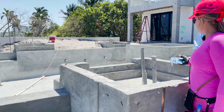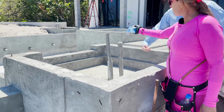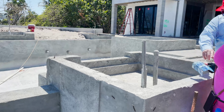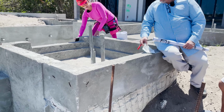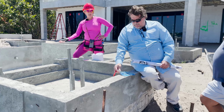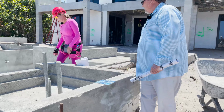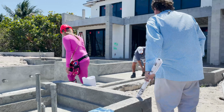So you're only gonna have to do what's called a scum line in here. Right, and then this goes all the way around the inside. From this ledge? But what about that ledge over there? That'll be stone, limestone. Stone over the top, but on the vertical, this. So John, over here on this side, that's up to you. You could do pool finish, right? No, I wouldn't do pool finish out of the water. That's going to be dry sometimes. You have to do tile or stone, because these won't always be on.